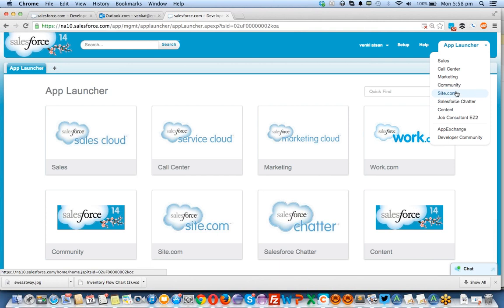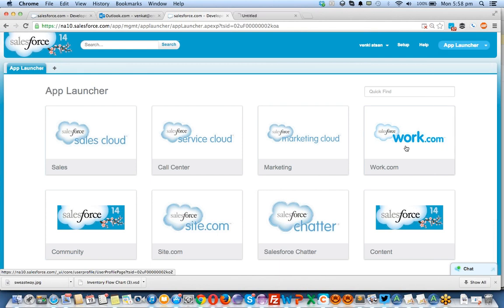Coming to work.com, this is gamification in enterprise companies. People share thanks, tags, and badges with each other. If you're helping me, I will share a badge with you: thank you for helping me. I can even share badges like you are the rock star, you are the superstar, something like this.